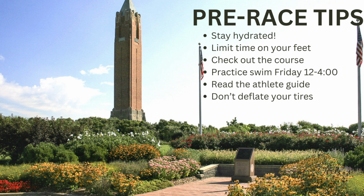My go-to in the days leading into a race is vitamin water. I like the vitamin water product, but I also like the vitamin water bottle, and I'm going to come back to that here in just a few minutes.